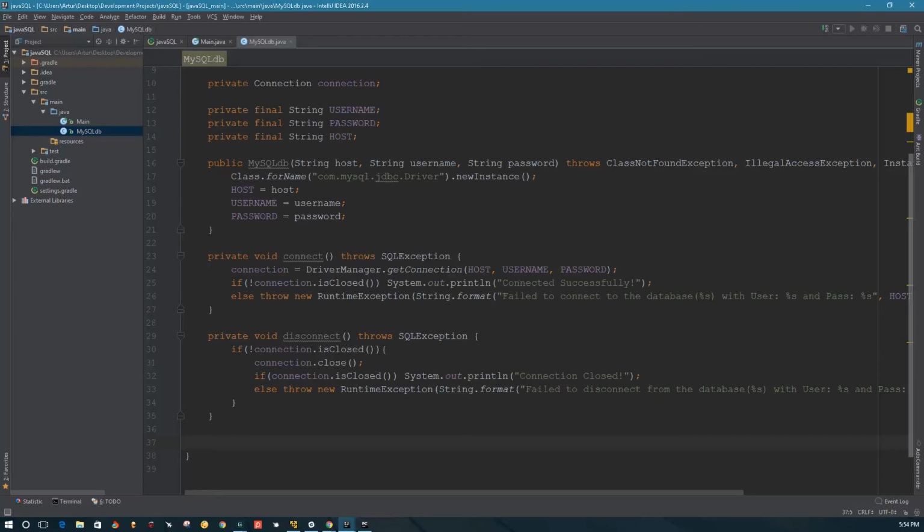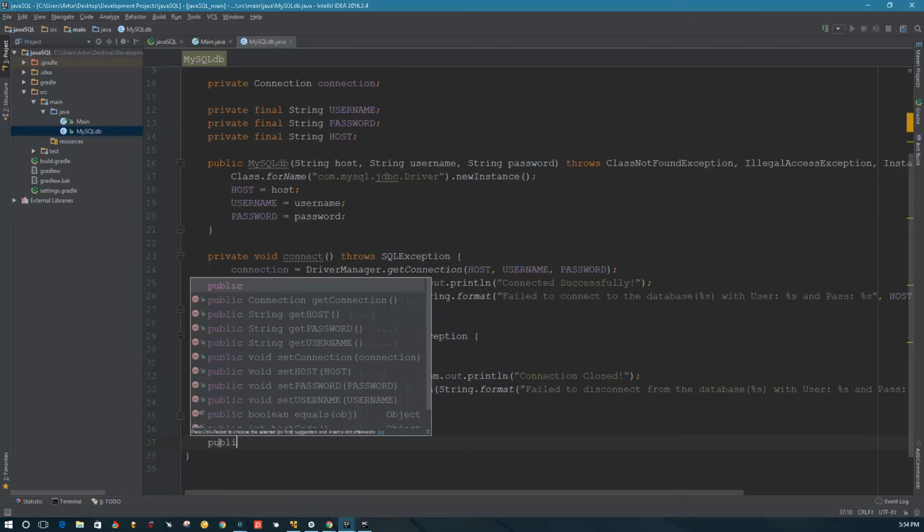That's good enough. Now let's create a method that's going to run our query. And this is going to be a tricky one because the way we're going to be parsing results is going to be a little bit different than how maybe other people do it.